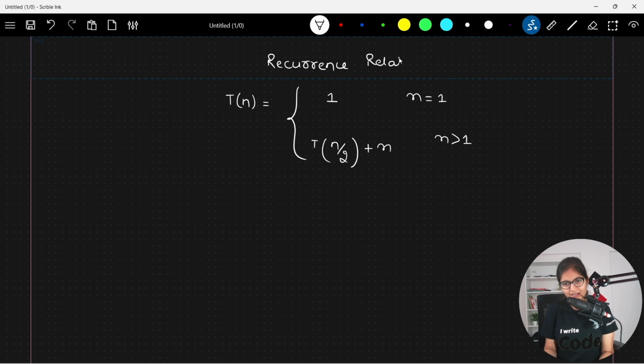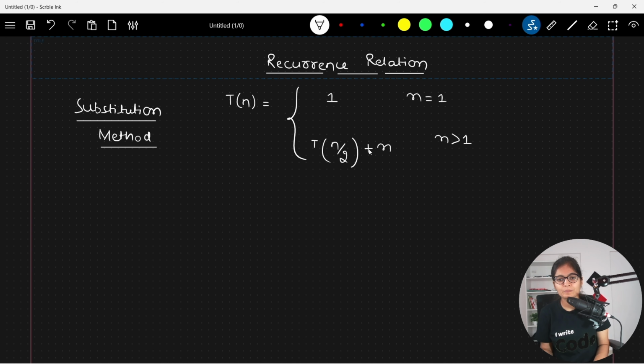Now I am expecting everyone to please pause this video, take this question and try to solve it on your own, and do let me know what answer you are getting, okay? Because I think the approach, the way we solve any recurrence relation using the substitution method, is already conveyed in the above two videos, right? So the same method you need to do. It's just that instead of substituting n minus 1 or n minus 2, here we need to substitute the value of T(n/2).